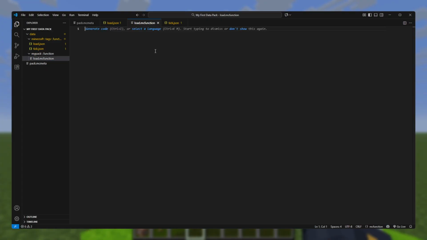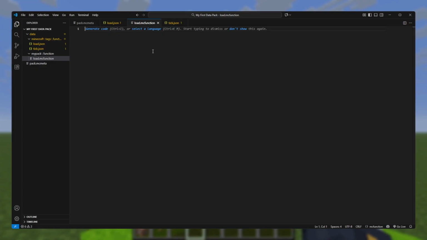So now that we have load.mcfunction, basically these mcfunctions work exactly the same as command blocks. So you can have as many commands as you want this function to do.